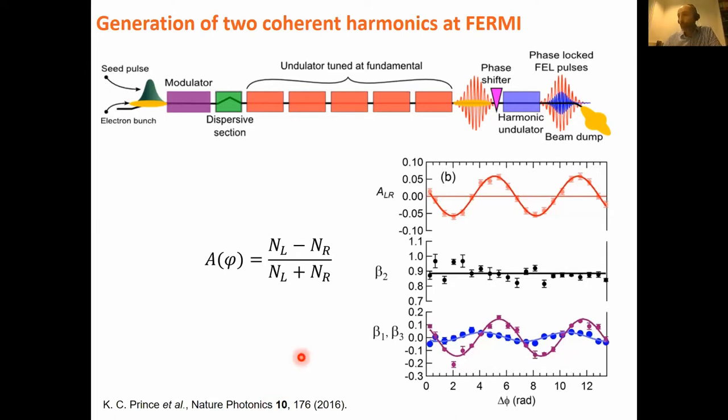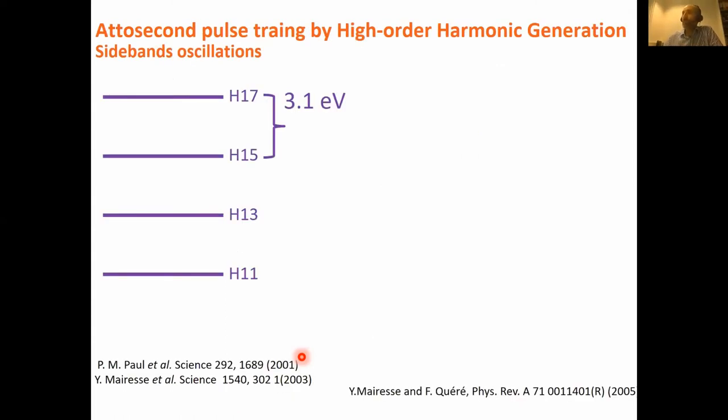But then the next question, of course, is how we can characterize the temporal structure of this comb of harmonics. And now we are getting very close to the harmonic generation field with the attosecond pulse train. If you have a harmonic comb in the frequency domain, this should correspond to an attosecond pulse train in the temporal domain. So, of course, what we initially tried to do was to see if the techniques which have been applied in our community for many years could be extended also to the temporal characterization of attosecond pulses at free electron lasers.